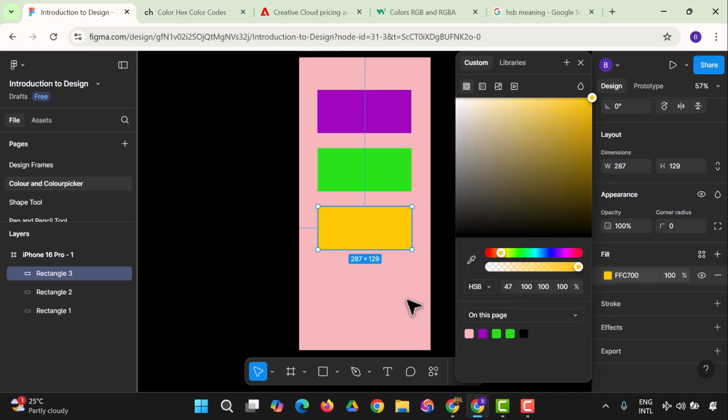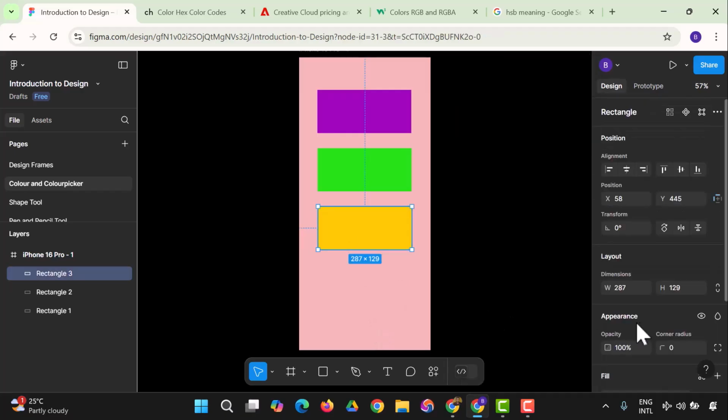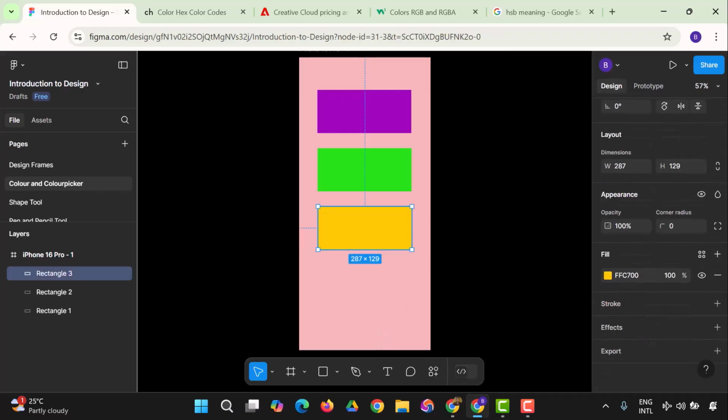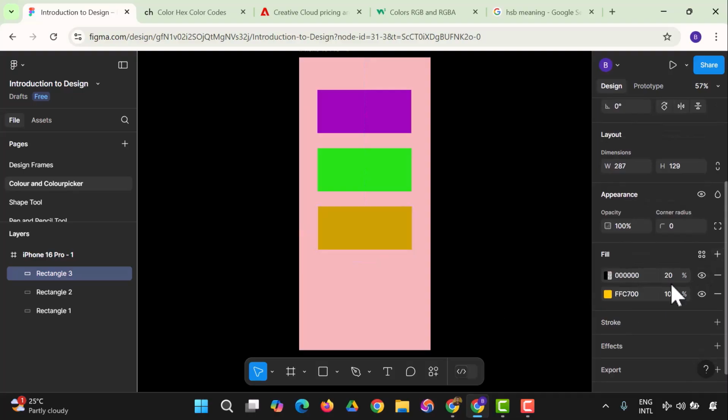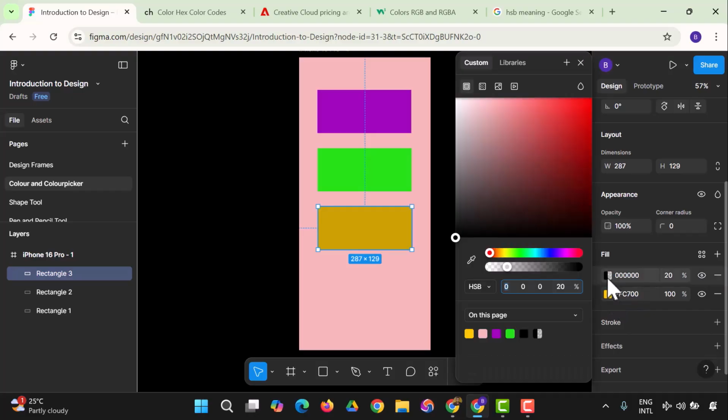But there's something again called gradients. So you could create a gradient. So for instance, I have this particular color, this is fill. All I have to do now is to add another color. I could add another fill on it, and when I add another fill, it gives me this fill. So all you have to do is to click on this color. So you could actually add two colors.